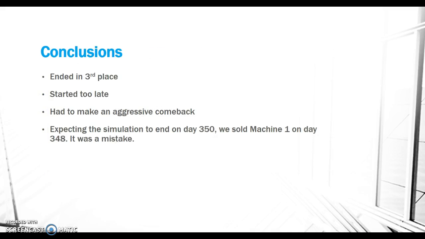Like Emmy just said, we ended in 3rd place. We know we made some mistakes, like starting too late, which made us have to make a very aggressive comeback, which we did. Another mistake was that we expected the simulation to end on day 350, so we sold machine 1 to try to make profits off of that. That was our misunderstanding, and it's something we would do differently. But that wraps it all up. That is part 2 of our SIMIO and Littlefield simulation. Thank you for watching.